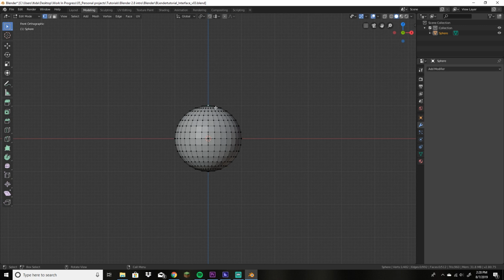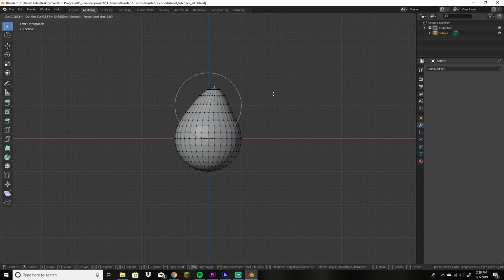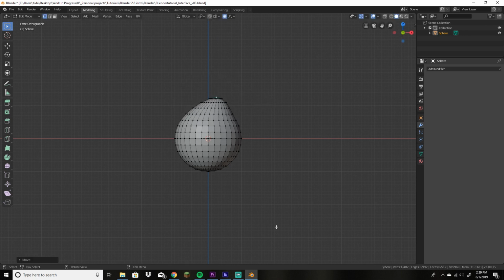Once you have that selected and you're ready to start editing, turn on proportional editing by clicking this button. What that's going to do is pull the things around the selected object so that it responds. It's a little bit more like using clay. It can look really bad, but it can be good for hard surface modeling and whatnot. But that's not what we're doing right now.